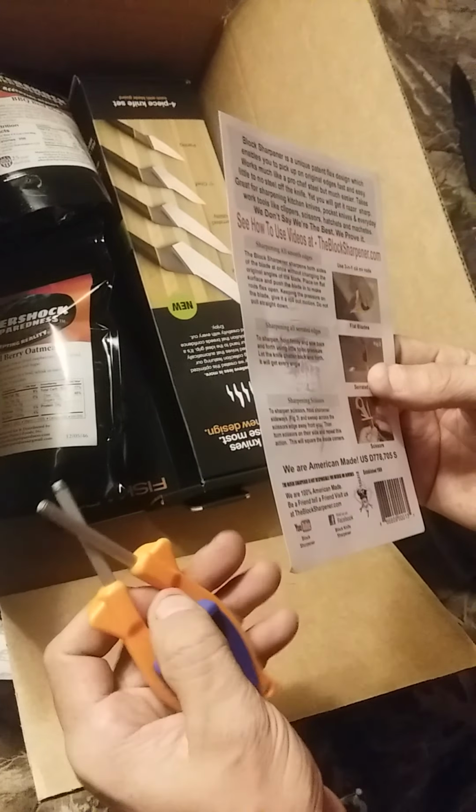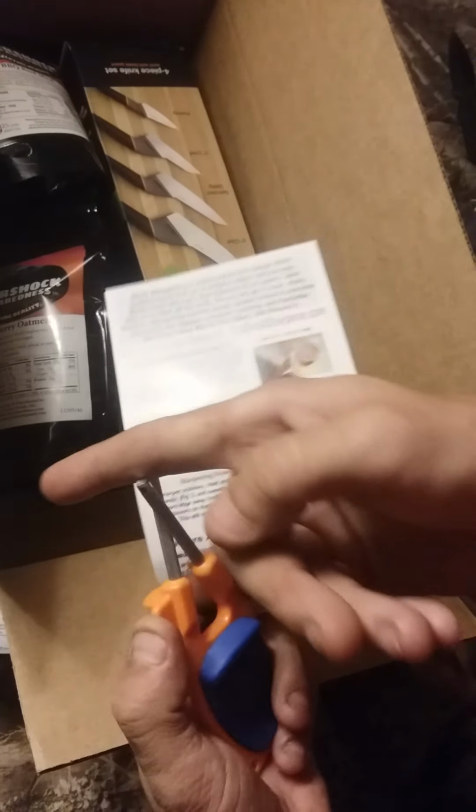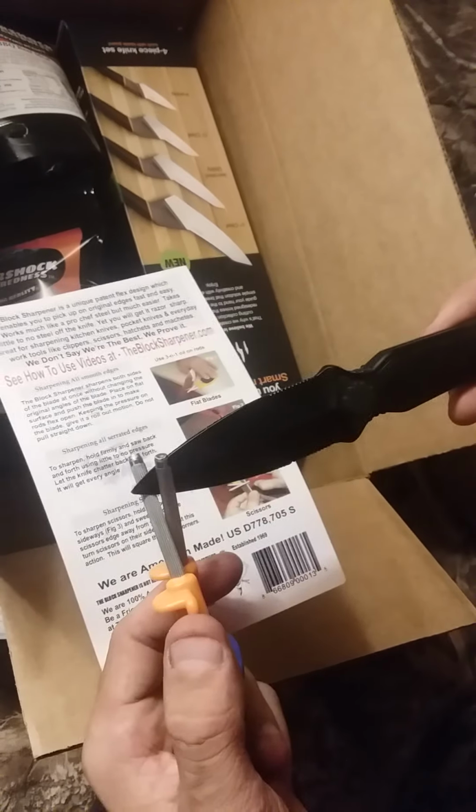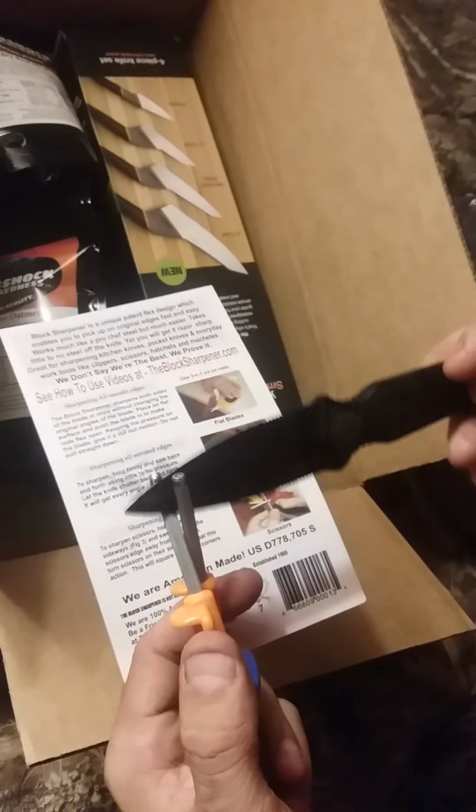So you just hold on to it and just run the blade through here. Do that to sharpen it. Nice.